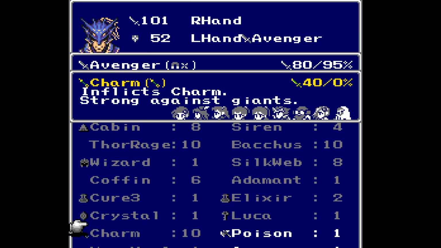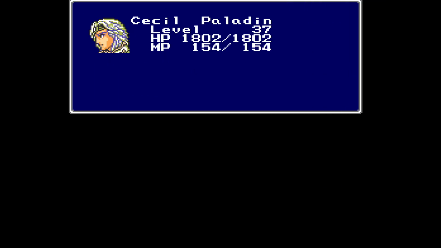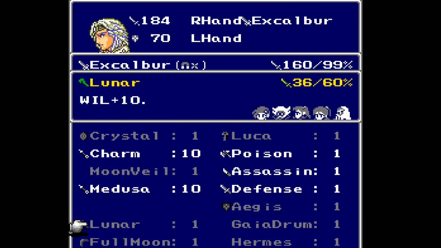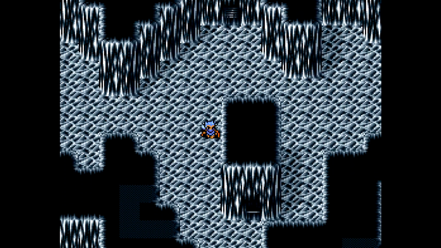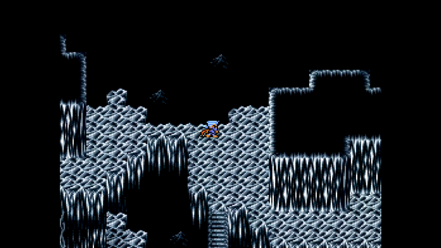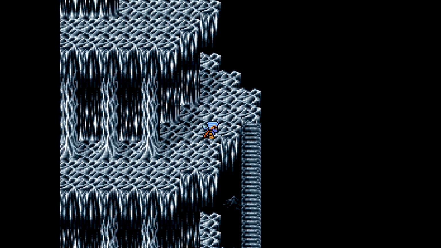Real quick, we are going to hop him back over to Defense Sword for this, and we're going to give Cecil the Avenger. The reason for that is he's back row glitched. There are obviously two dragons in different rows, so having him be the primary damage dealer is going to be better.